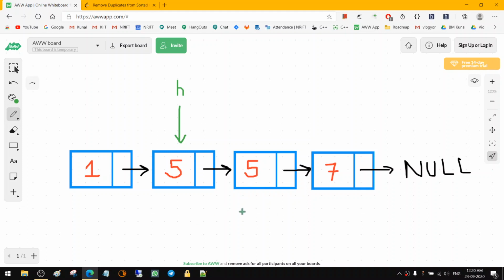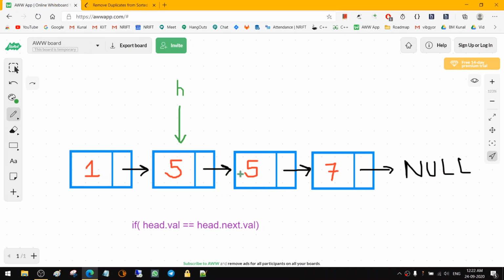At that point of time, we'll know that there is a duplicate and we need to remove one. That is, if head dot value, this 5, is equal to head dot next dot value, we need to remove one of the values.